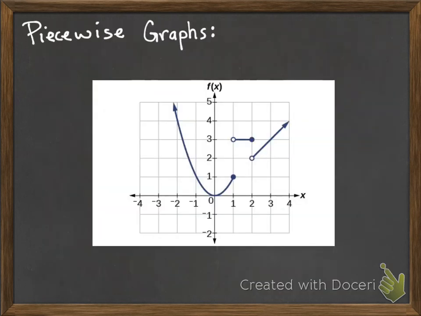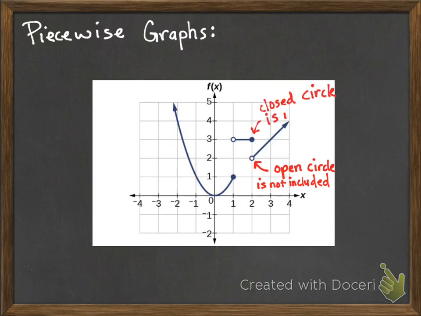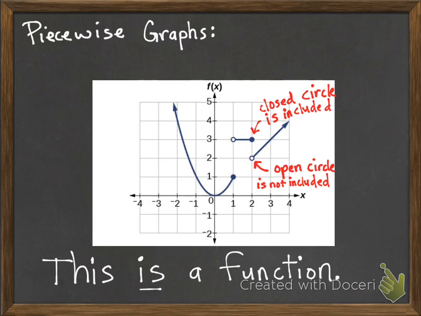Sometimes we'll get a piecewise graph, which means it's broken up into different parts. What you have to be aware of, even though it might look like 2 pieces are touching, is that if there's an open circle on the line, that means that point is not included in our graph. And if there's a closed circle, that means it is included. So a straight up and down line right there at 2 would be touching up at the top on the closed circle, but doesn't count as touching on the open or empty circle. So this would still be a function since it's not technically touching in an open or empty circle.